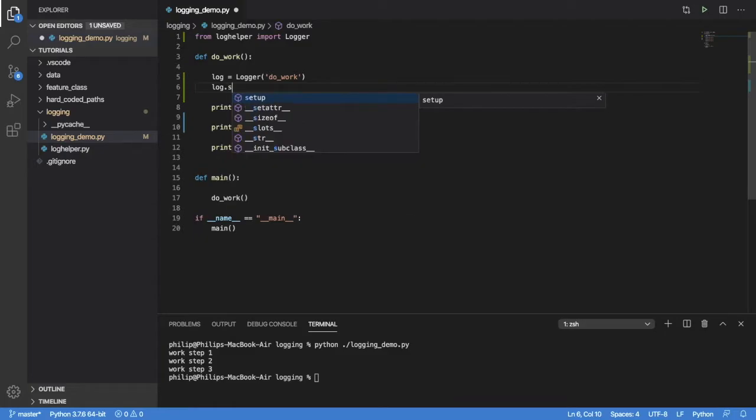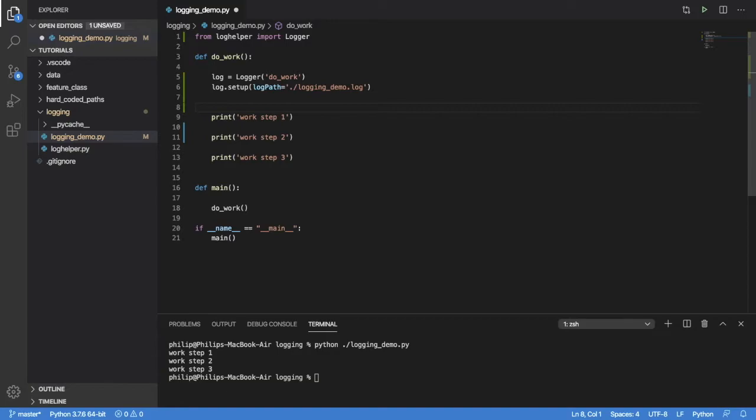And then the first thing you need to do is set up your log file with the place that you want the log file to be written. Now I'm just going to put this out in the folder where I'm running the scripts. Typically you wouldn't do this. You would put this next to your data files, typically next to the output of the script that you're running. Just to keep things simple here, I'll keep everything close by. And now we're ready to log.